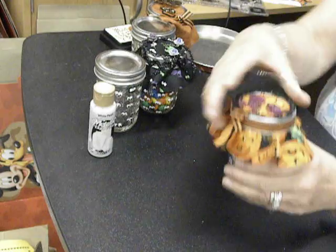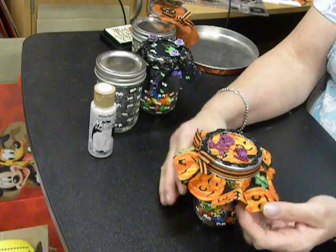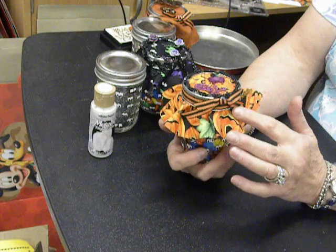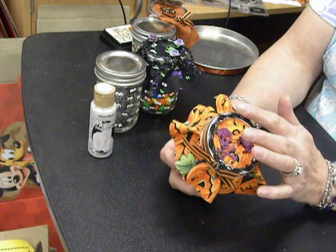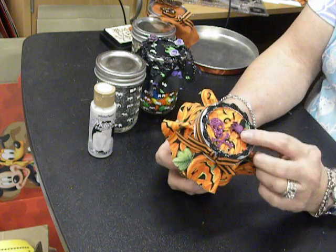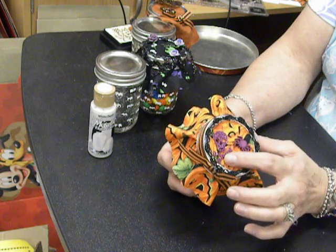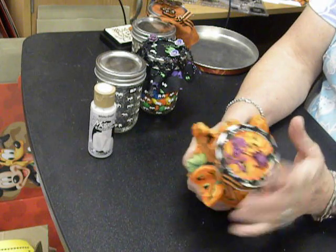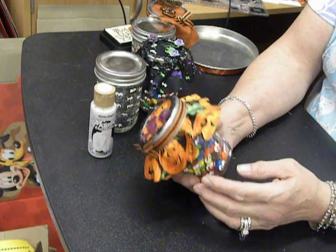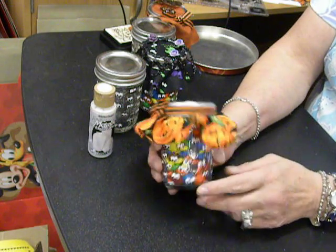And then this one, really cute pumpkin fabric. So adorable. And I also used the orange and black ribbon and made a bow on the front. And then I have some really nice black trim that I put on top. It's kind of shiny. And then on this one I just glued a purple plastic spider and crossbones and a skeleton or a skull on the top. And of course fill it up. You can see all the eyeballs don't have to be perfect because monsters aren't perfect.